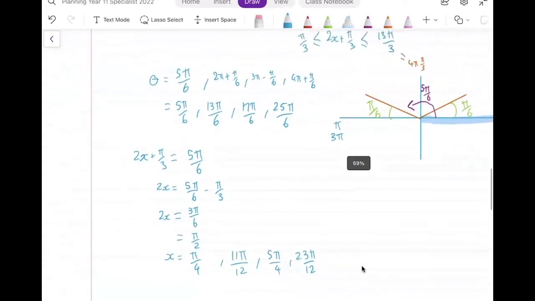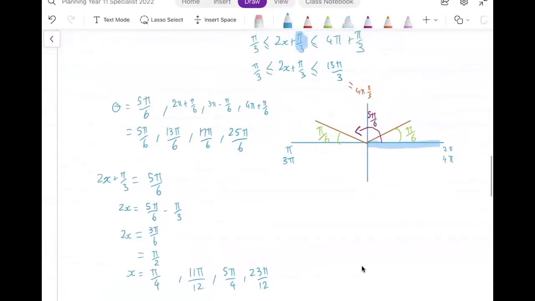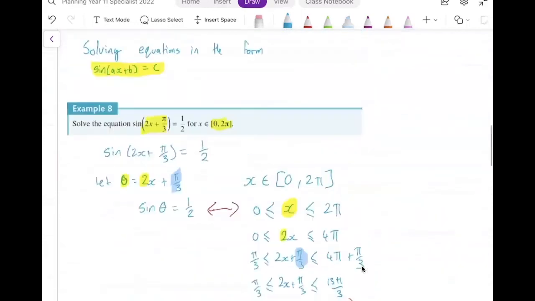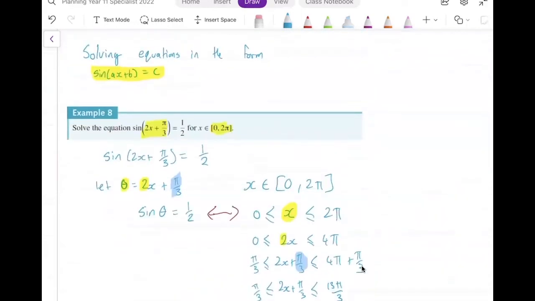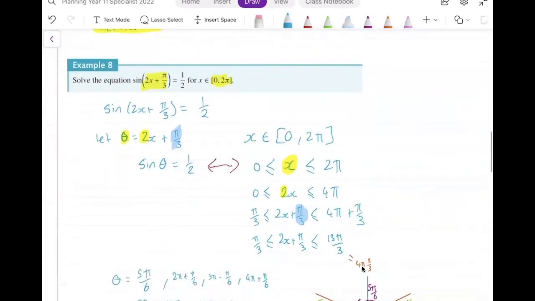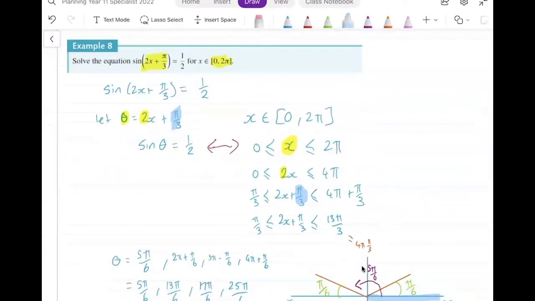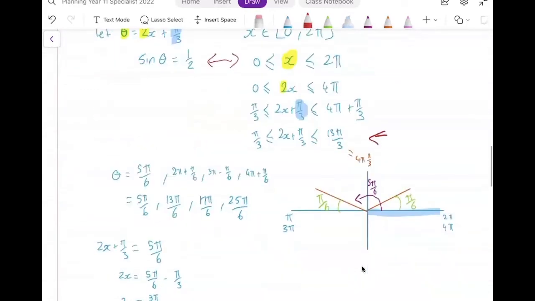Okay, hopefully that was helpful. Like I said, this is how to solve any equation that's in the form of sine ax plus b. Really, the main idea here is understanding how to manipulate my domains. So this part here really is the key to getting our values right. Then it's just a little bit of visualization, or you can think it through, draw a few pictures, take your time and get these 4, 5, 6, 7, however many values that you need.